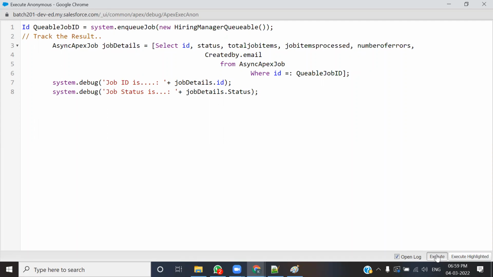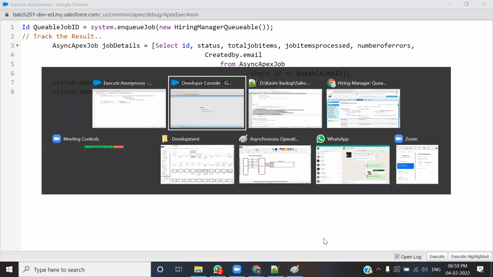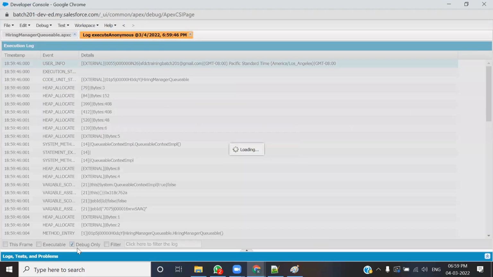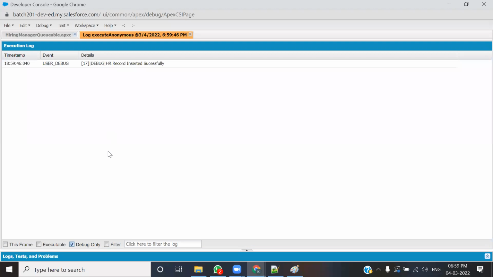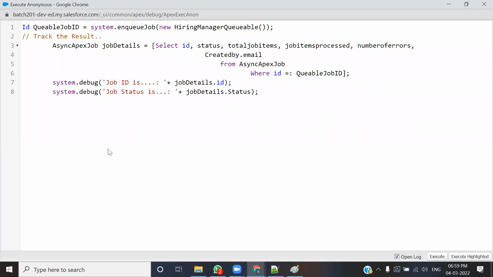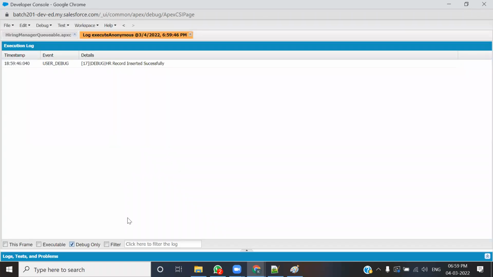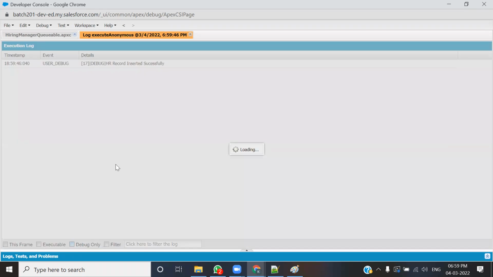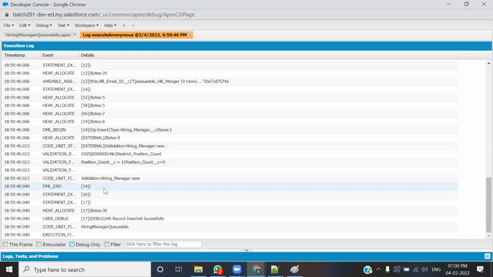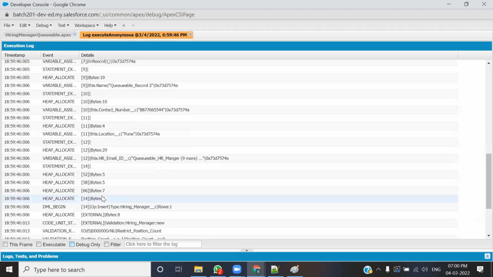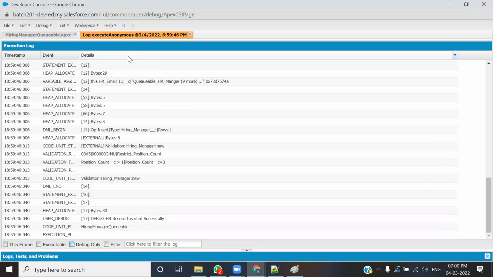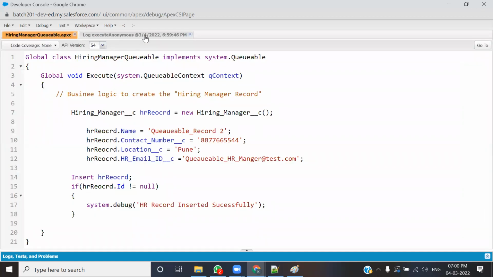So let me now execute and see what happens. चलो अभी आप इसका output देखो. System.debug मेरा काम किया. One record was created. Let's try to see whether the record was created or not.